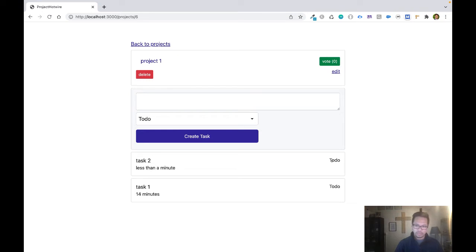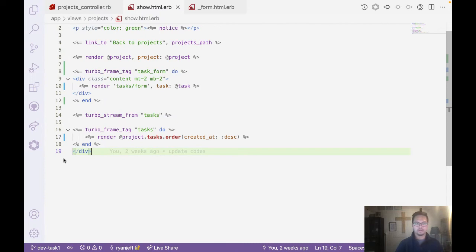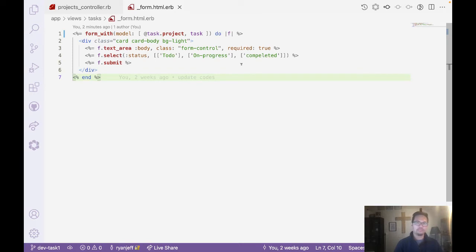Now we're going to create an edit in the to-do, which is the edit button, and on the edit button we can call the form again, and from that we can update. Okay, so let's go. I think we are done on this one. I think this is working good. I think the form is working good also. So you can see here a task, project, and task.